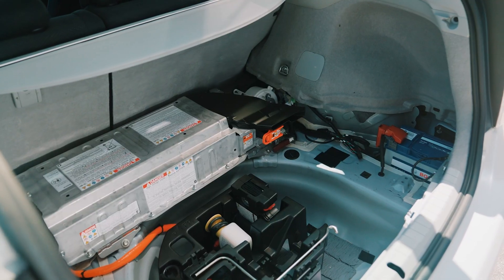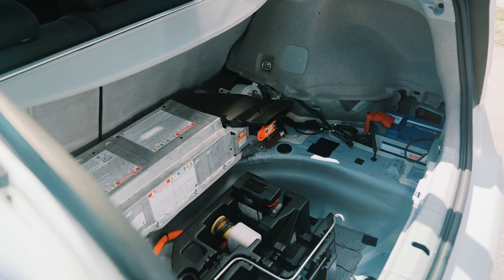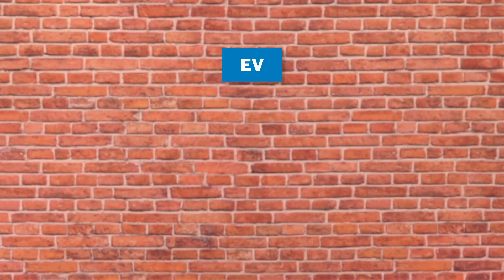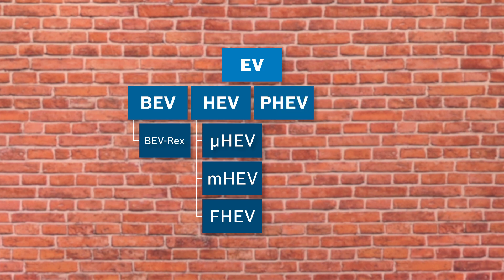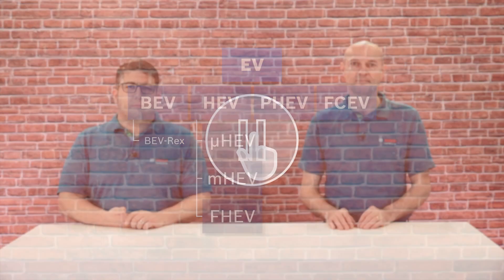The configuration of the batteries can vary depending on the vehicle model and manufacturer. The system is not only used in all electric vehicles, but also more and more in modern vehicles with internal combustion engines. For the sake of simplicity, we are only using the term electric vehicle. However, we are referring to the following electrified vehicle types: BEV — Battery Electric Vehicle, HEV — Hybrid Electric Vehicle, PHEV — Plug-in Hybrid Electric Vehicle, and FCEV — Fuel Cell Electric Vehicle.